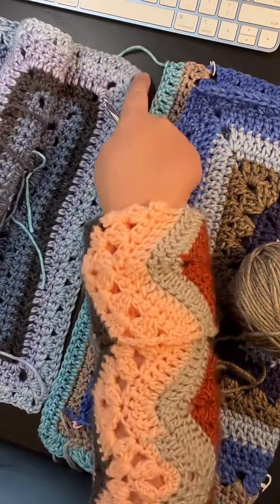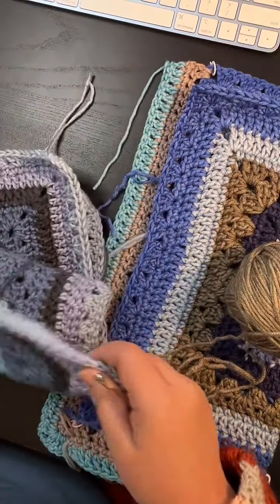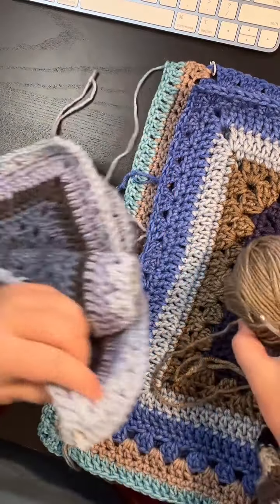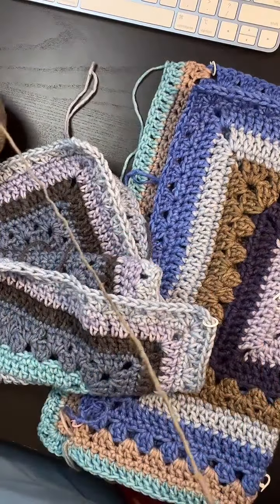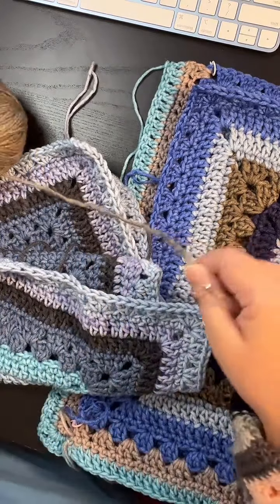So now I'm going to start up here and I'm going to go down and across the bottom. Brown caca. And we're voting for caca. Caca wins the vote.